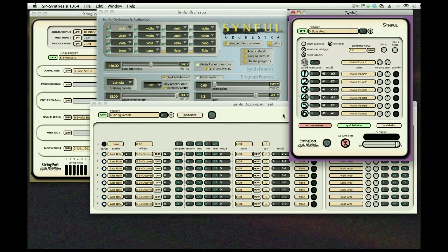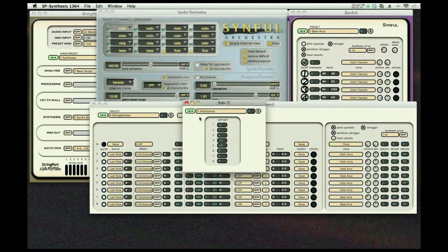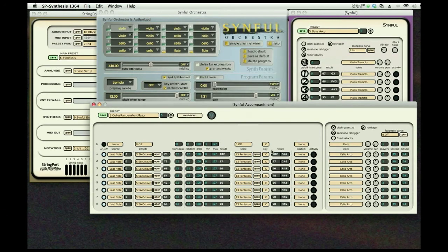I'm going to turn off the sounds of the first six strings. In the accompaniment section, I'm taking the last note that I play, running it through a table which spreads it out over several octaves, and we can transpose it. That's quantized, but of course you could bend this as well. We have a bunch of cello sounds over here — they're going to be randomized plus and minus 12 semitones — and then we're going to shove them through a pentatonic filter, which allows us to keep everything in the key of C major pentatonic.